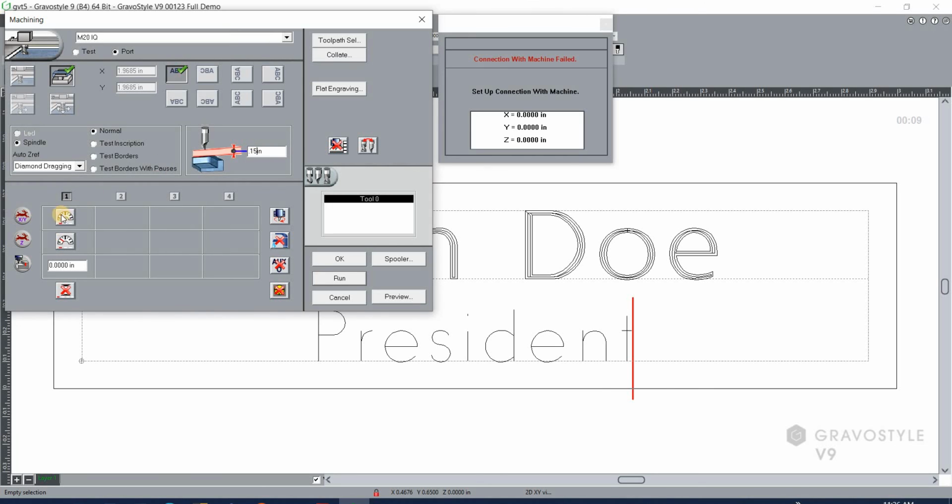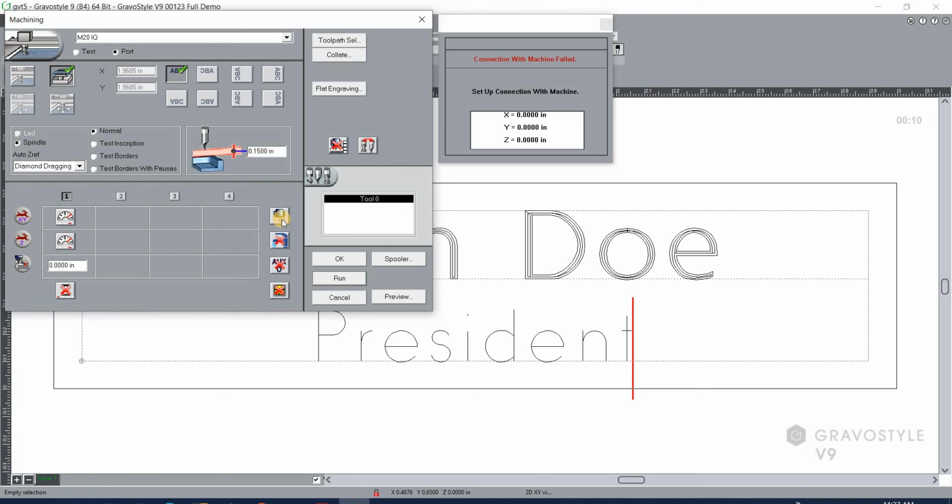And then we have our speed settings, our X and Y speed settings here. We can put that on medium or fast. The Z-axis is the speed at which the cutter is moving up and down, in and out of the material. So with a diamond on, say, a brass or nickel-plated metal tag, we can go ahead and run these at full speed.